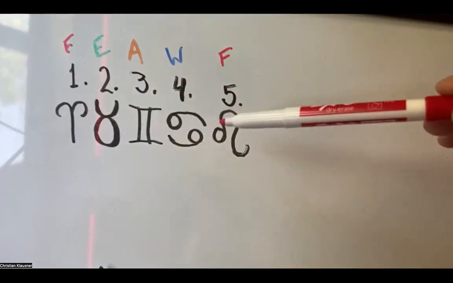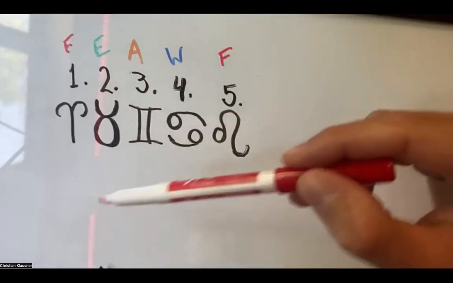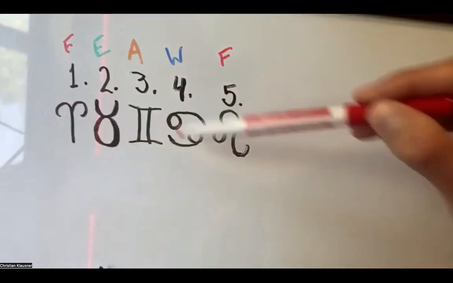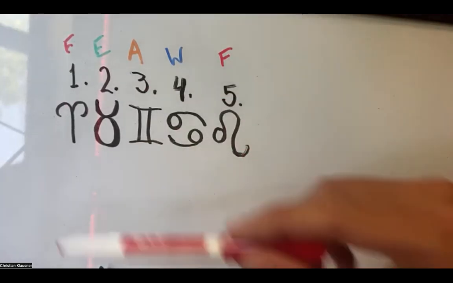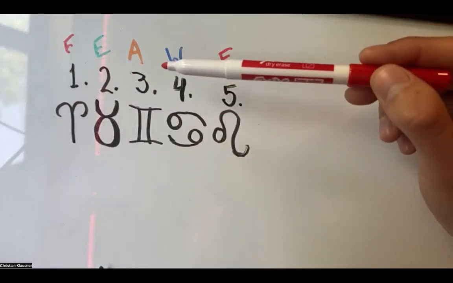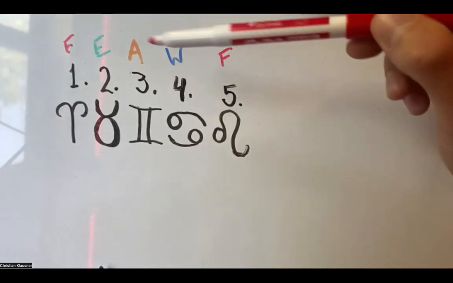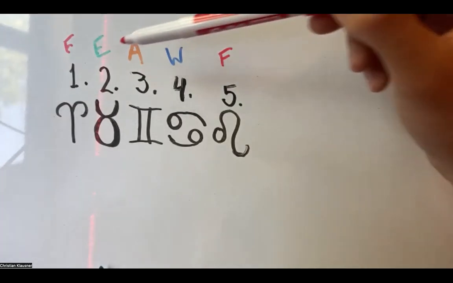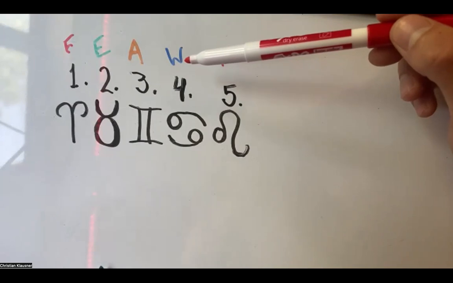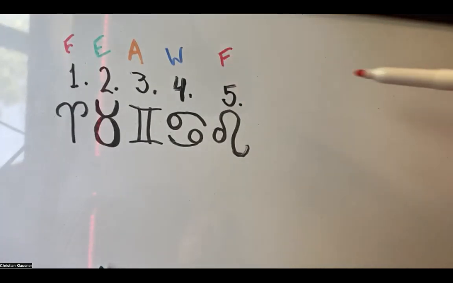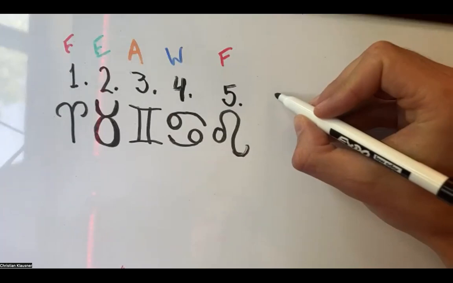And what you're going to notice is that this entire zodiac is just a pattern. We're using patterns for the symbols, but you're going to see that all the 12 form a complete and whole system. So this pattern that you're going to memorize is fire, earth, air, water. And guess how it's going to go? Fire, earth, air, water. It's going to keep going along that same symbolic path.